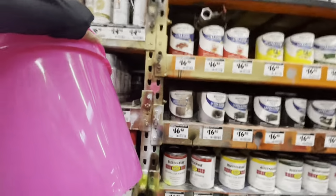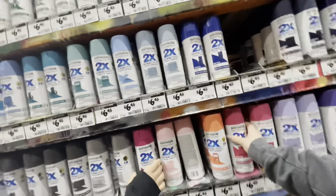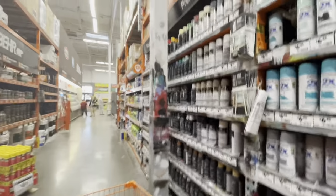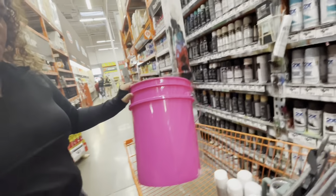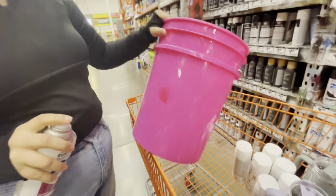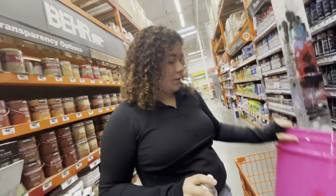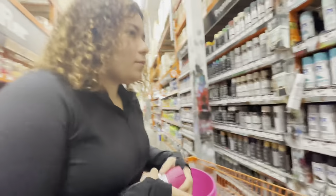Hold it up. That does not match. Not match. Okay. Maybe a darker one like that. You think this one? Yeah, you want to try that? Look, they have a wall for it. No, don't spray on it. Why would you spray it on the bucket? I don't know. That's pretty cool. You don't know? Oh, to see if it would match.